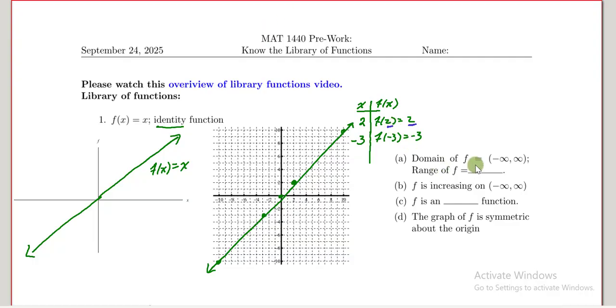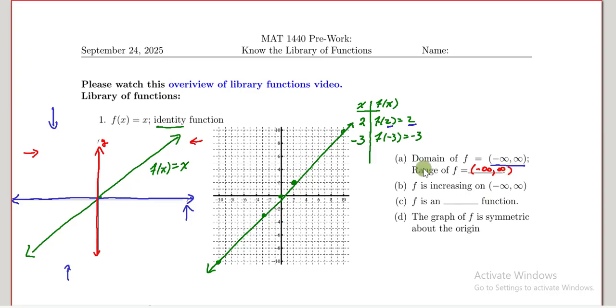Now we want to be able to talk about the domain and range of this graph. So we see that the domain is any real number. I won't do this for all of these graphs, but if you were to take this graph and smash it onto the domain axis x, you would see that its domain here is all real numbers. Likewise, if you were to take this graph and, the fancy word instead of smash is project, project this graph onto the f-axis or the f of x axis or just the y-axis, there's the range of that function, and so the range is also minus infinity to infinity.